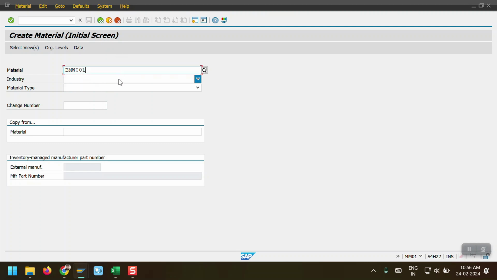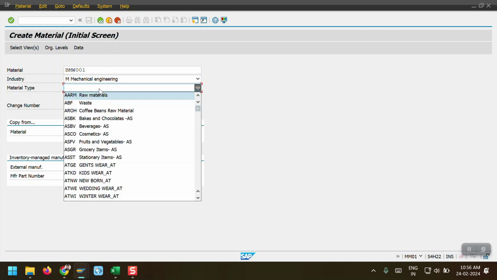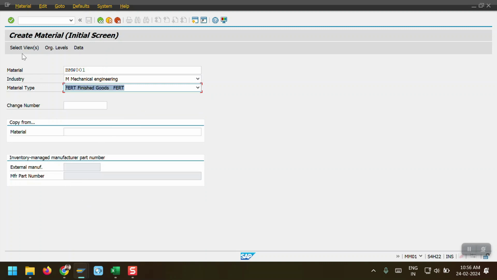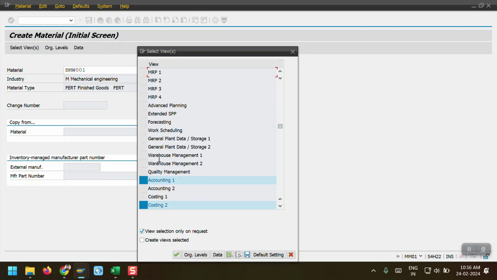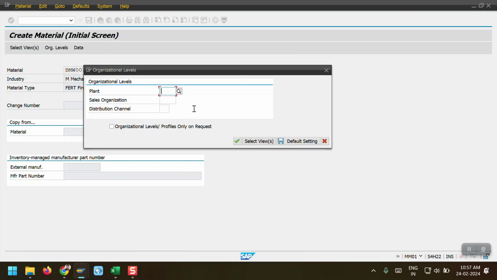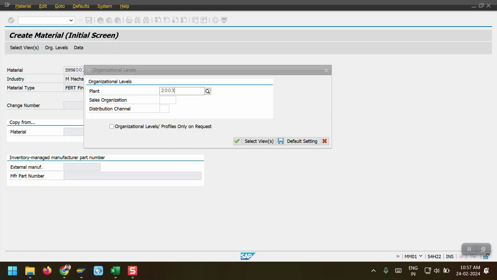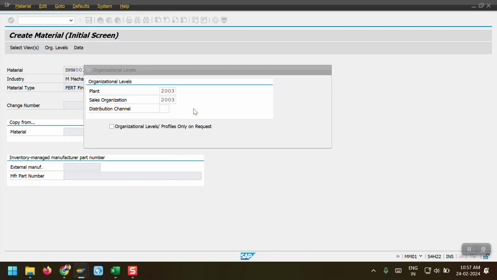The industry I'm taking as mechanical engineering, and my material type would be FERT, finished goods, and then click on select views. My plant is 2003, and the sales organization is also 2003. Just hit enter.